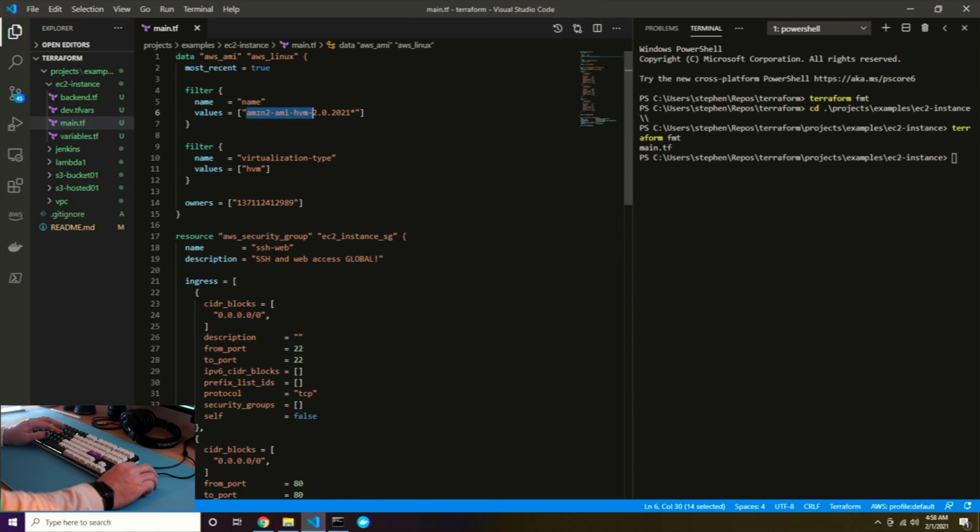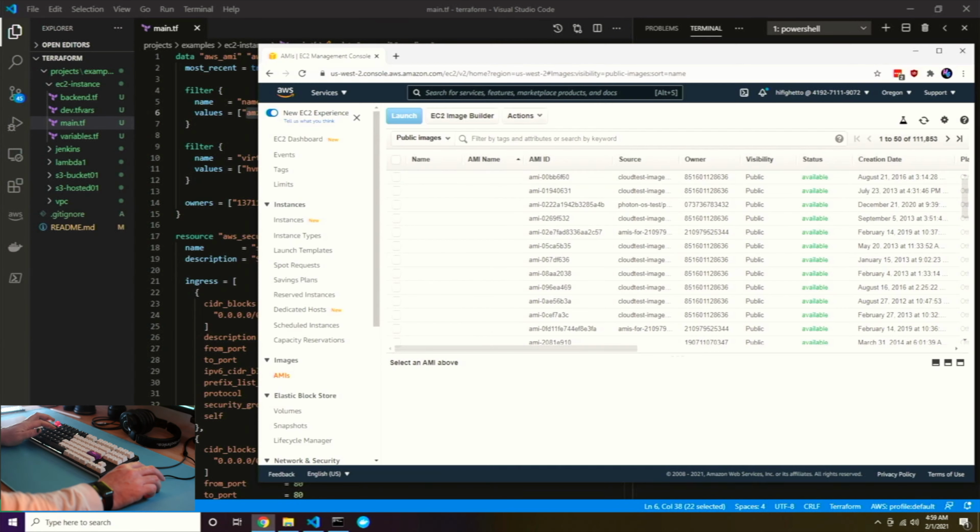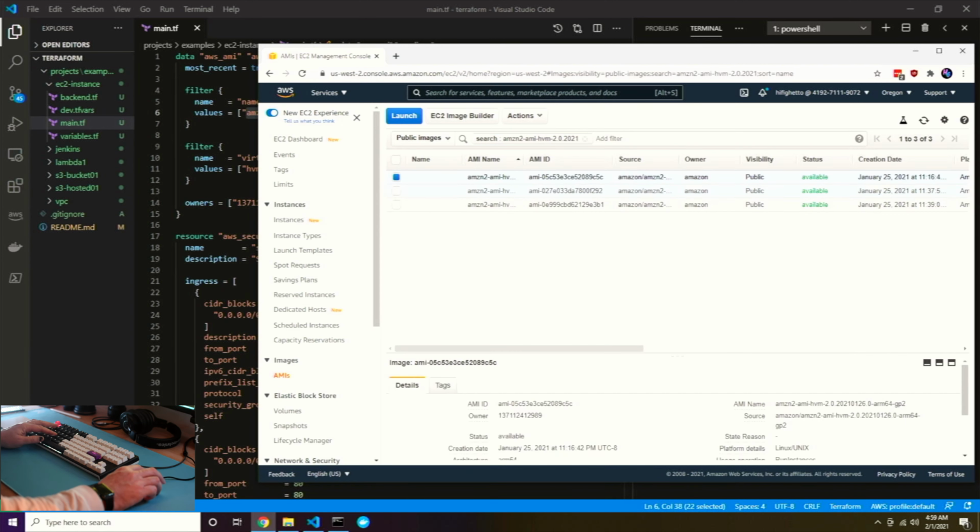Now I can grab this here, and I can plug it here and search, and it'll show me the AMIs available with the name. I guess I could be a little bit more specific, but what it'll do is it'll grab the most recent one of these AMIs, and we'll actually be able to see the number if we want to compare it.